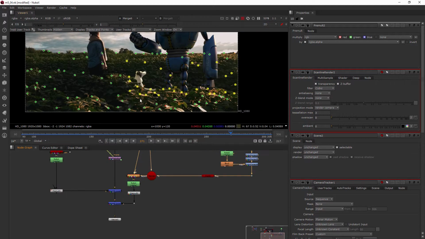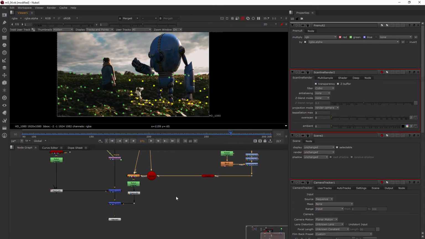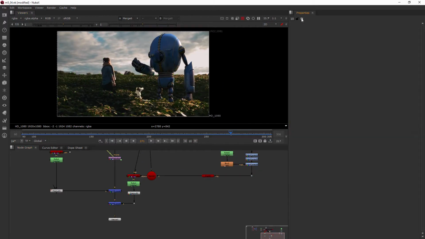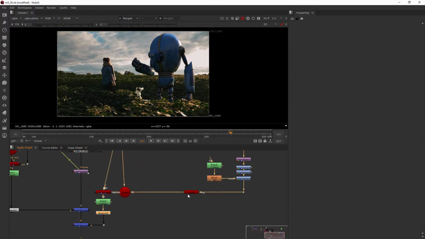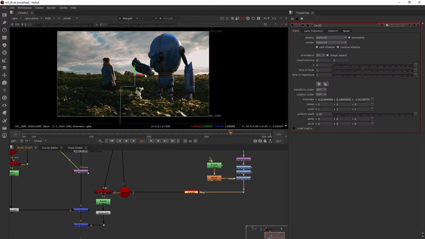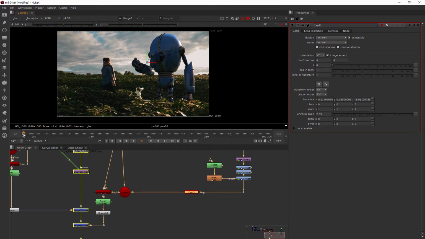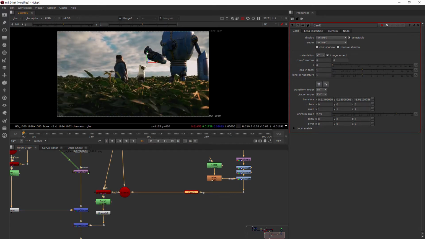Now we do need to adjust the roto a bit because the lens distortion ended up being slightly different, so our roto was not perfect, but we can do that in between lessons. So now all I need to do is just take the card for the dog, and I'm going to go back to the beginning when the dog is actually sitting up, and just move that card into place. So a little bit closer to our girl here.